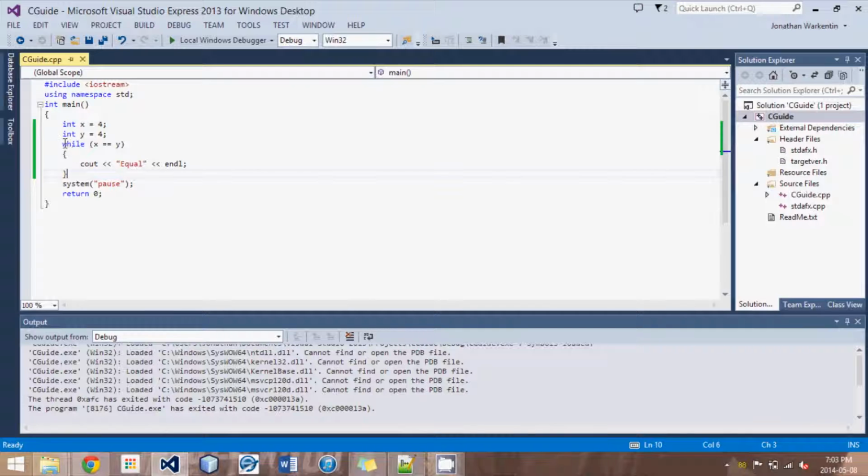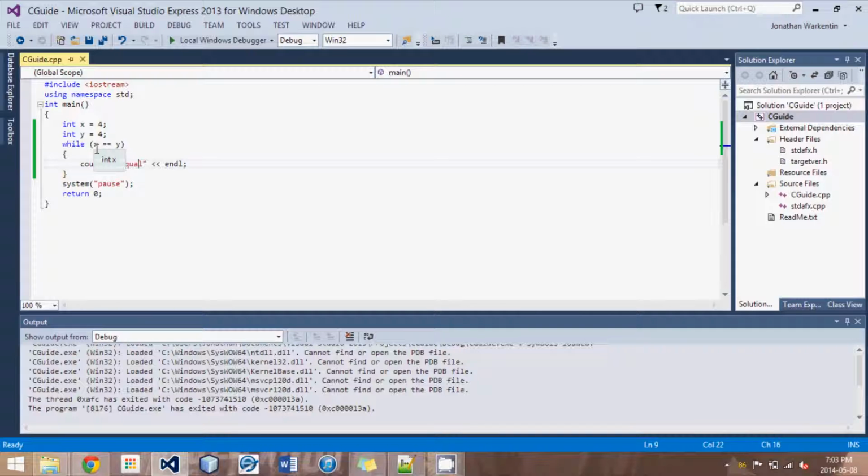And what is happening is it says while, and it evaluates this statement and says, is it true? And the answer would be yes. Then it runs whatever's inside of the curly brackets. And then it comes back to the top, to the while statement, and says, now is it true? And since it's still true, we output the same line over and over and over, and this loop would never end. And sometimes there's a purpose for that, but usually we want it to end.